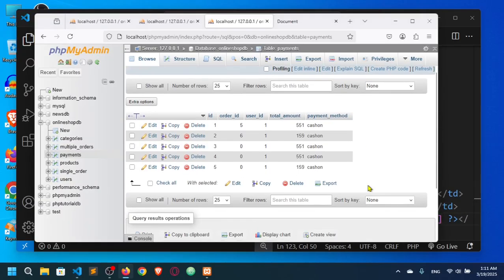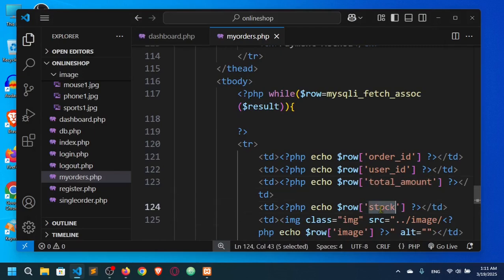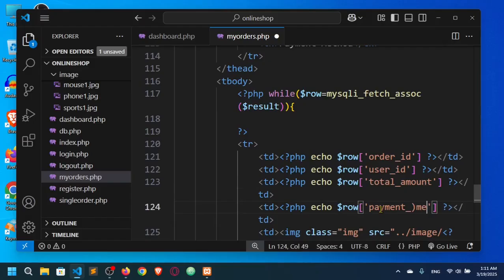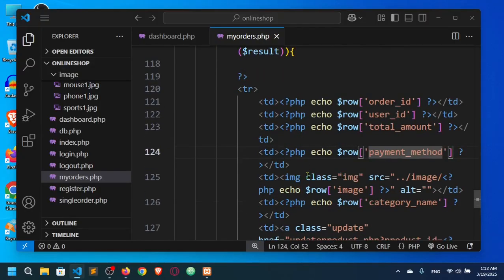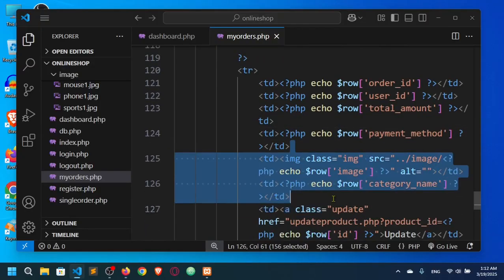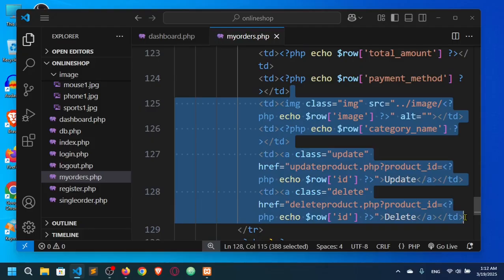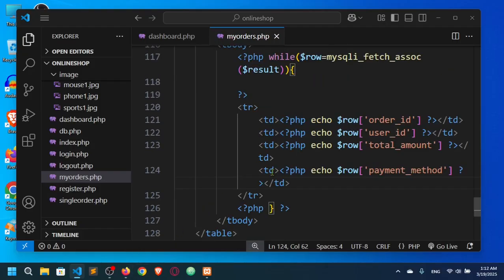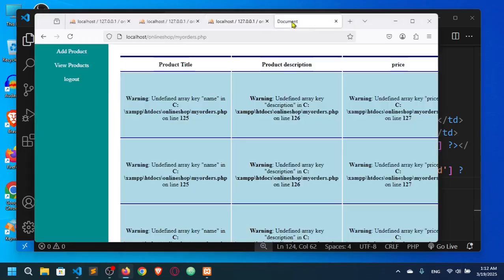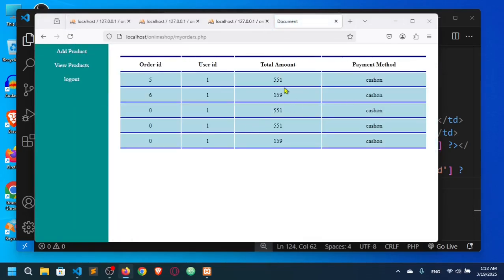And the fourth one is payment method. And done. We are removing everything from here.